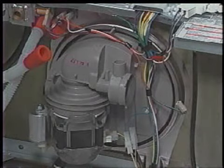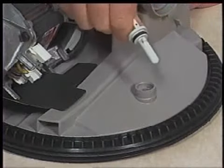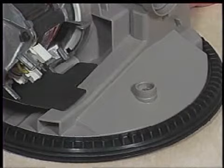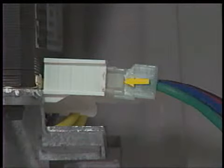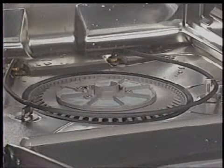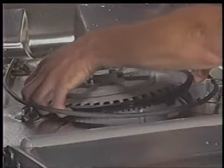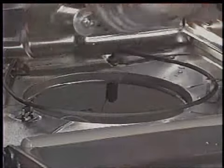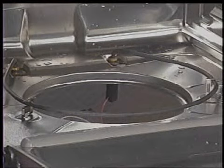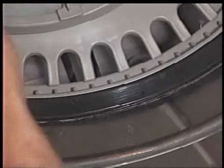Disconnect the wiring harness connectors from the pump motor terminals. Pull back slightly on the locking tab that prevents the drain pump motor assembly from turning, then turn the drain pump motor one quarter turn counterclockwise and pull it from the sump. Disconnect the wiring harness connectors from the thermistor wire terminals, then turn the thermistor one quarter turn counterclockwise and remove it from the sump. Disconnect the wiring harness connector from the wash motor terminals by squeezing both sides of the connector to release the locking tabs. Pull the three sump tabs from the sump and motor assembly. The sump and motor assembly can now be lifted out of the dishwasher tub from the inside — lift the entire assembly approximately one half inch, push it slightly toward the rear of the unit, tip the front up, then bring the assembly forward and up. Note: when reinstalling, there is an alignment key that corresponds to a slot in the tub opening for proper orientation.